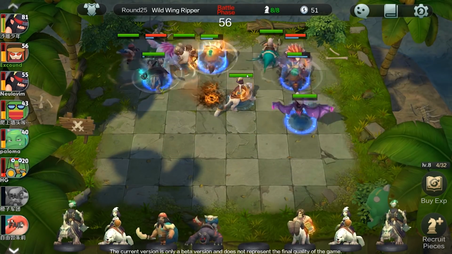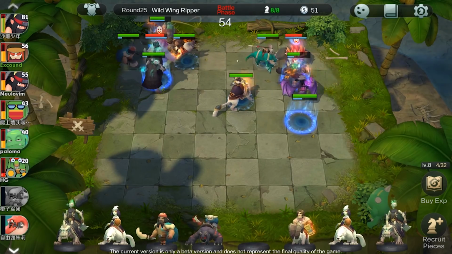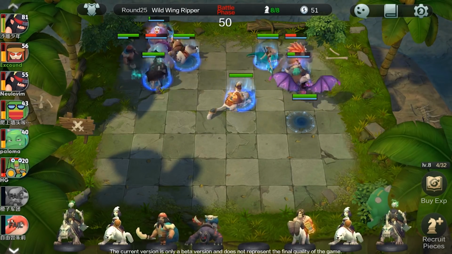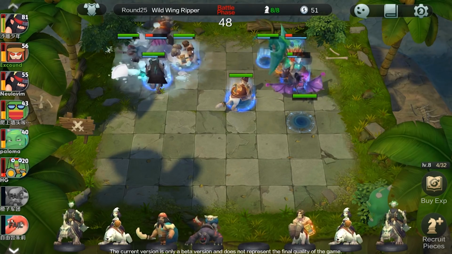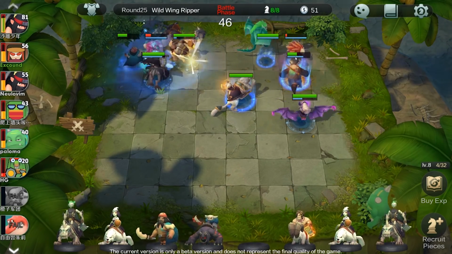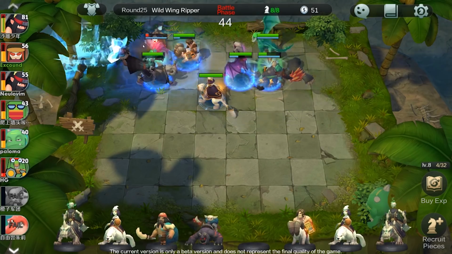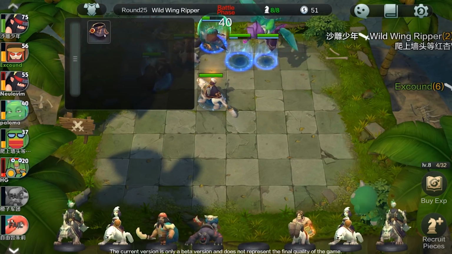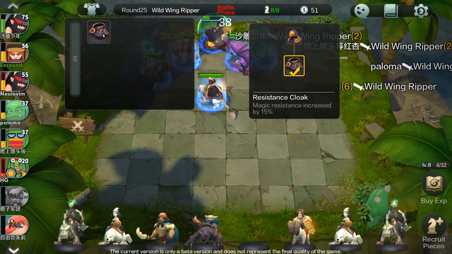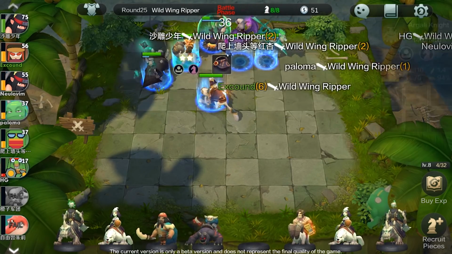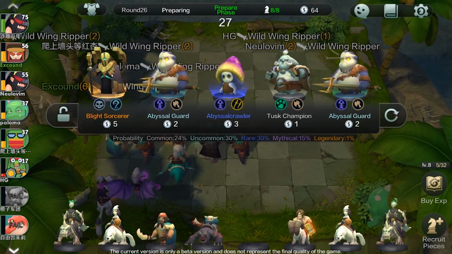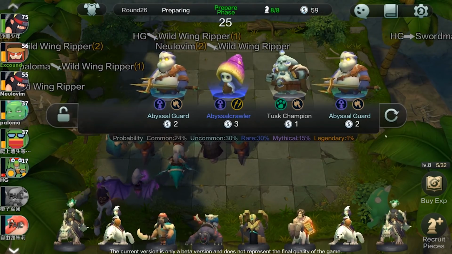These guys are some of the easiest neutral creeps in the game, so I shouldn't have too much of an issue with them. They're a lot tankier on the mobile version than on the PC version though, but they just don't really do much damage. Good. And good. I've noticed items are much more consistent. Have I got any combinational? Magic resistance increased by 15%. Let's put it on this guy as well. I kind of want to go all in. Ooh, Blight Sorcerer. All right, we'll buy him.